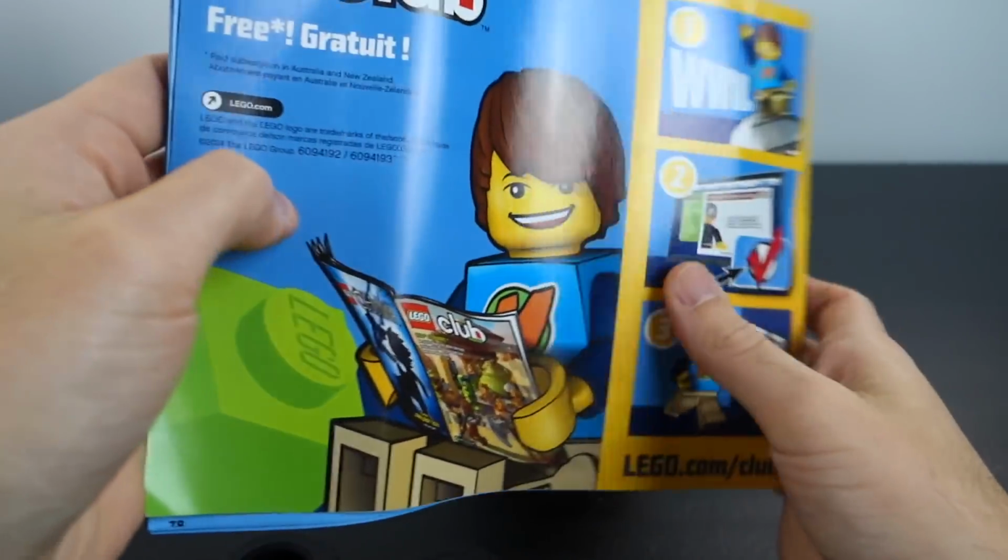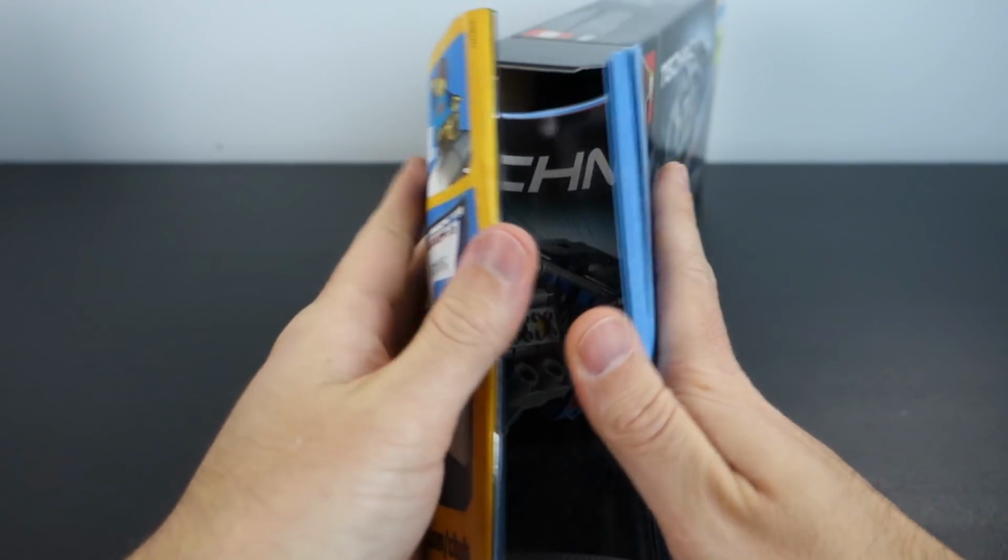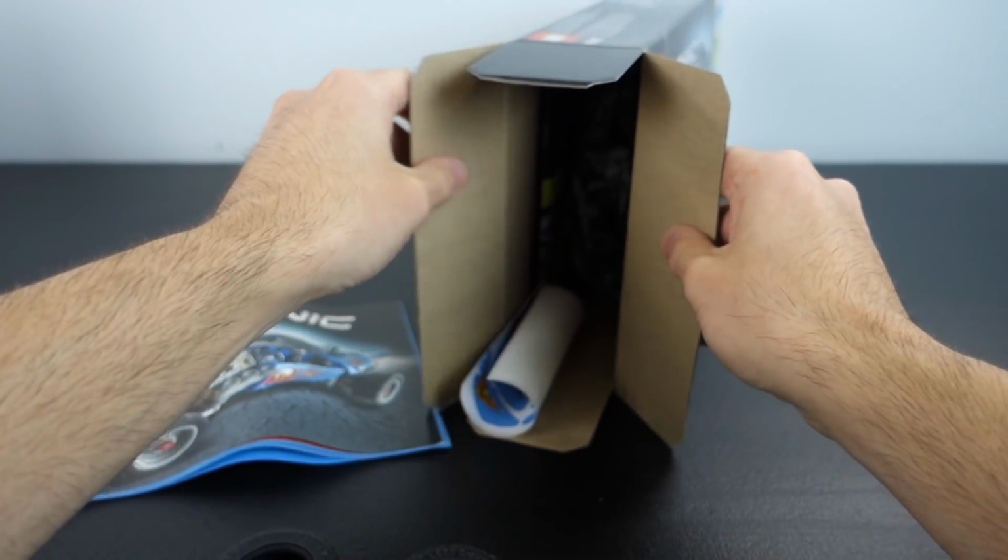Again, Lego, if you could just put a piece of cardboard right behind that and wrap it up a little bit, I think that would be really nice, and I don't think it would cost an incredible amount of money for you to do that.